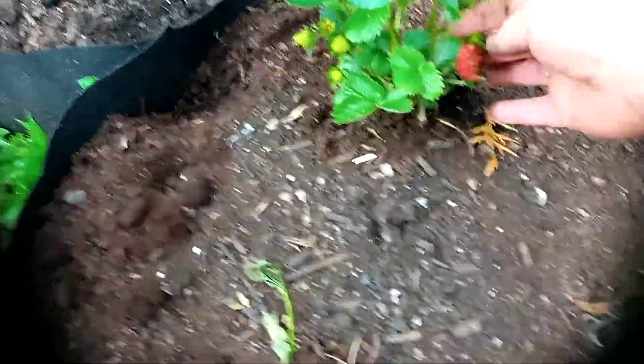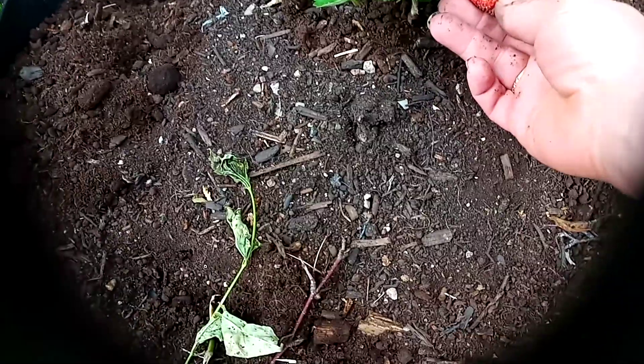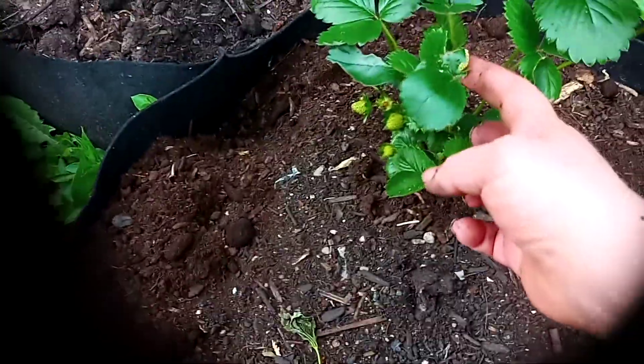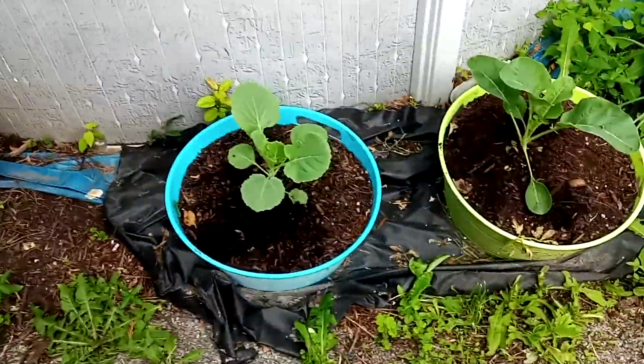I'd been putting buckets over these overnight because I was so excited. There's my first red strawberry — but someone already enjoyed it, and it wasn't me. Look at all the other strawberries — oh, that one was taken too. Damn rabbits! Shannon, I'm gonna make rabbit stew, I'm gonna do it.